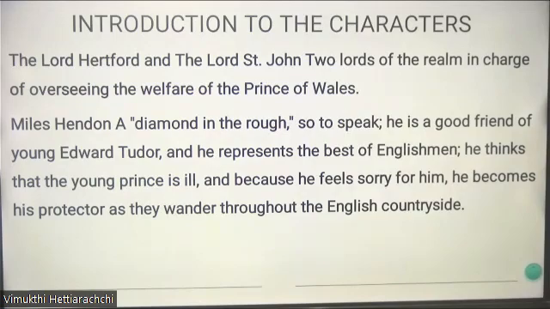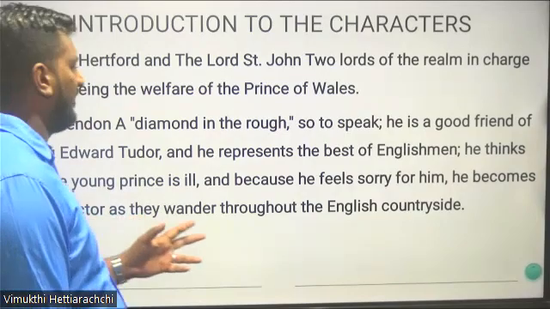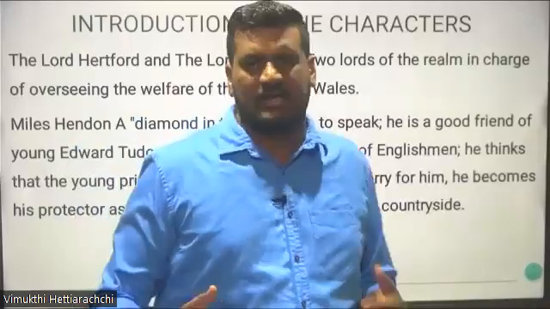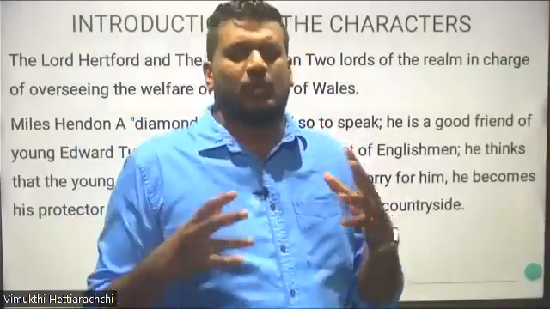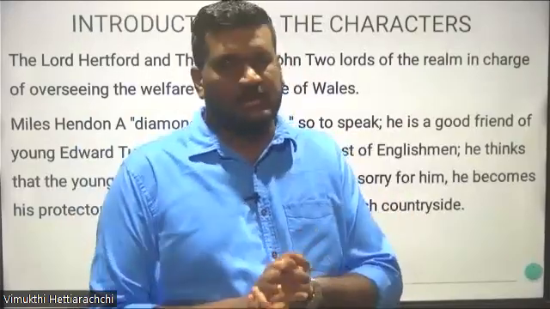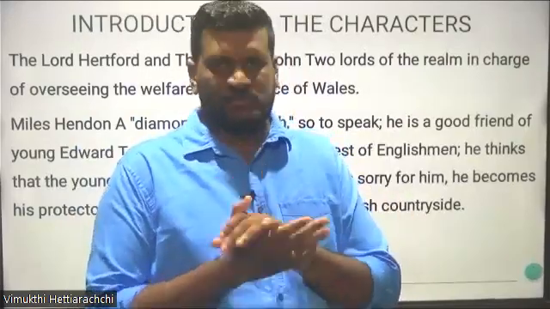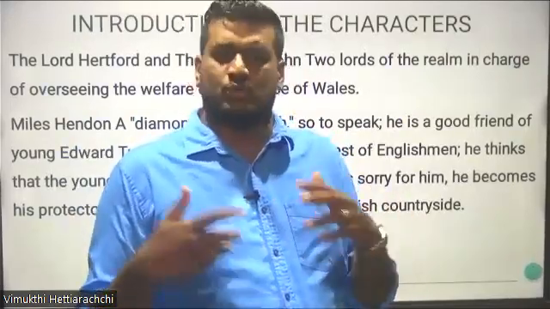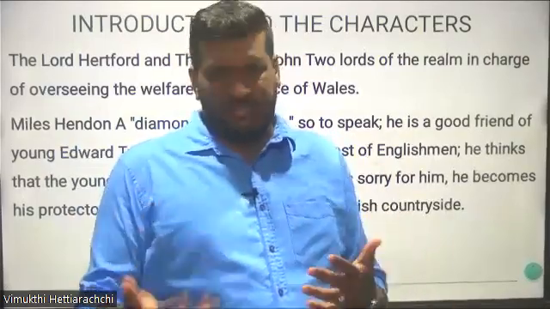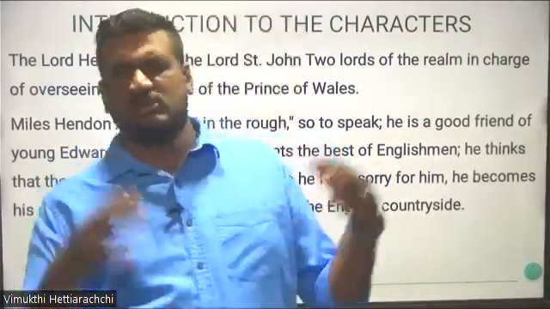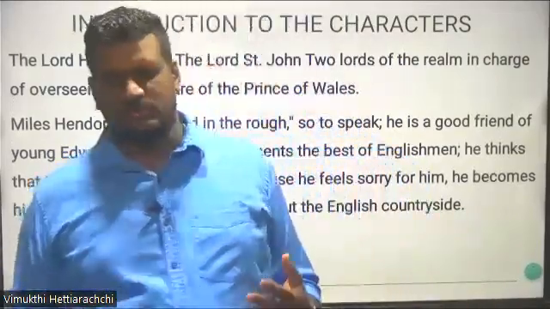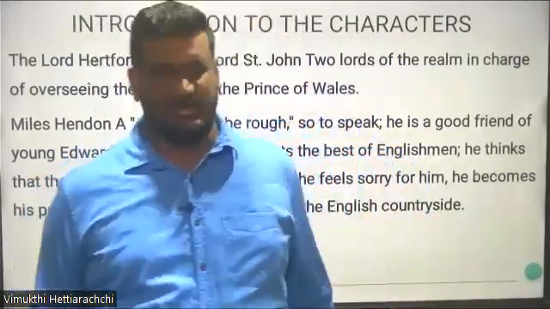Right, okay, so we will move on, right? I hope that you guys have identified the major characters and there are sub characters as well. When it comes to a novel, basically, you have to pay attention for both characters, right? So when we discuss about Vendor of Sweets, I told you, you have to pay attention towards Jagannath and Mali. They can be identified as the major characters. So in this particular novel, we have Tom Canty and Edward Tudor, right? Those are the major characters that we have to pay our attention, right?